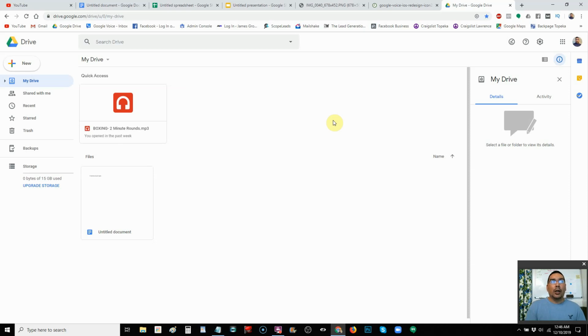I've been using Google Drive for a really long time. It's faster, simpler. Dropbox only gives you 2 gigabytes of space when you sign up. Google Drive gives you 15 gigs of space for free when you sign up. So Google Drive automatically just wins out of the box. To use Google Drive, you're going to have to download what's called Google Backup and Sync.